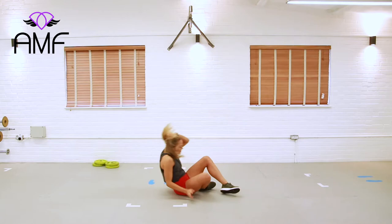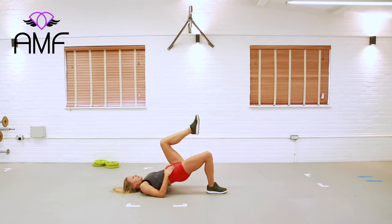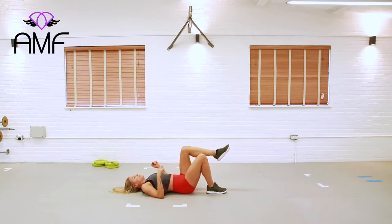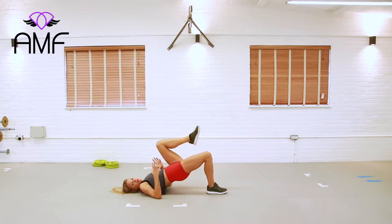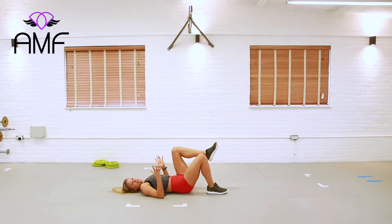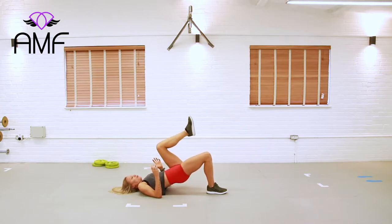We're going to hit the deck and start again, but this time we're going to add in a few more variations. We'll keep this plain and simple — lifting and squeezing. What I don't want to happen is that you end up flicking it up into the air hoping for the best. We want control; we want the load to be ours all the time. Ground in and drive your hips up towards the ceiling, but with control.